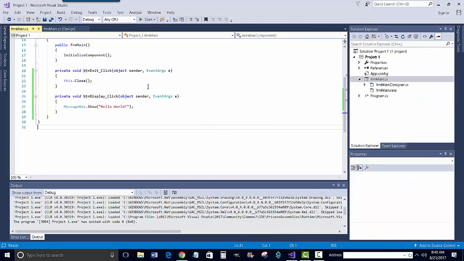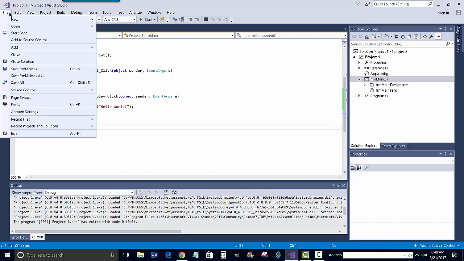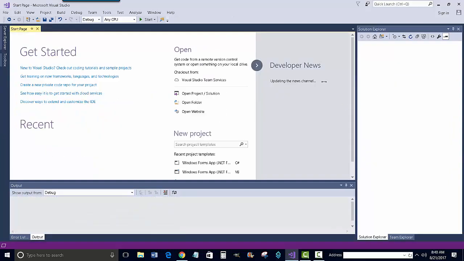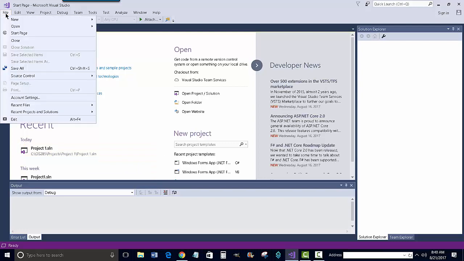Okay, here's what we're going to do. We're ready to submit this for grading if you're going to get a grade for it. Or let's just pretend that this is a real project. And it is. It's just not one you're going to get graded for. You save all. Come down here, and the first thing I want you to do is close the solution. Don't exit the code editor. Close the solution. That'll leave it open, at least the code editor. This is a cleaner way to do it. Plus, you might want to go to a different project, and you don't want to have to reopen it every time. So now you just come over here and exit.